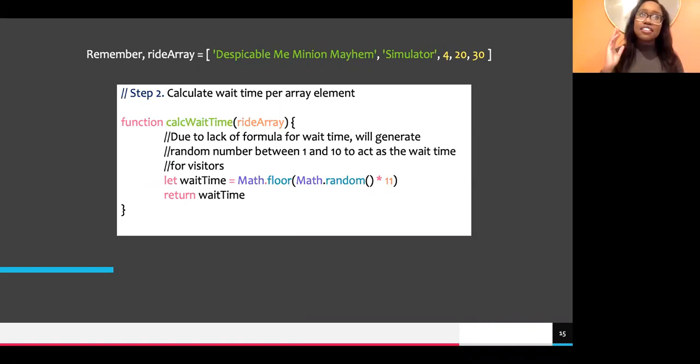Because again, we're trying to show the interviewer what we are like in a team. And in a team and at an actual company, a lot of time is taken up by engineers because they don't know what they don't know. They don't know what they're missing to make something work. And a lot of time is spent trying to get that information and figure out what's wrong. By doing this, you're showing your interviewer you know exactly what you're missing.